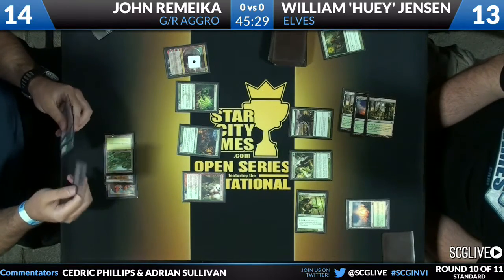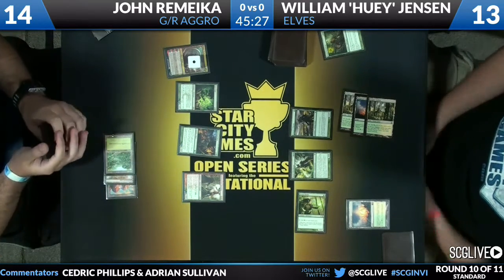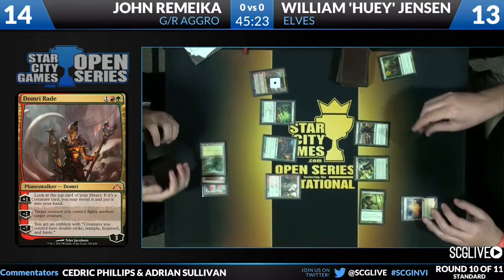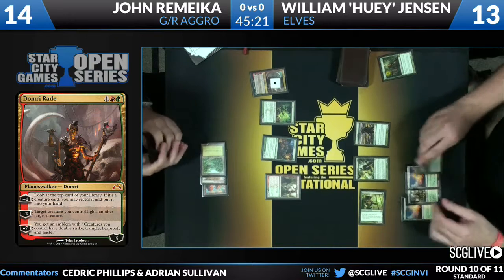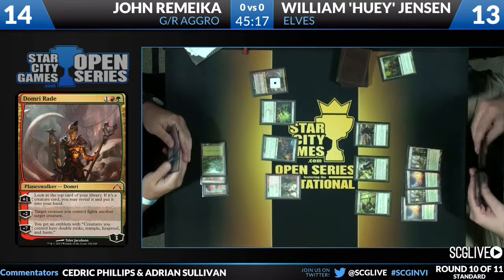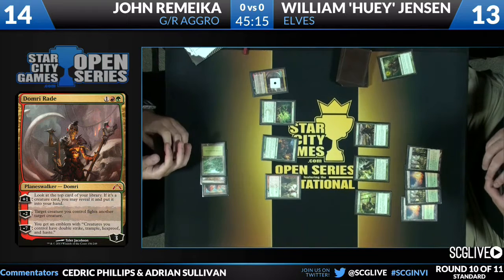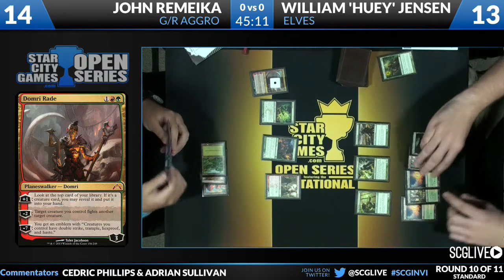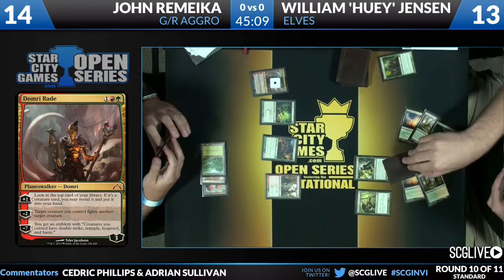So Jensen is farther away from casting that Craterhoof Behemoth, but he has an 8/8 and a 5/5 on the table in Wolfir Silverheart and Elvish Mystic. And you can see John did not attack. He did not want to throw away a creature just to get in a little bit of damage right now. Understandably so.